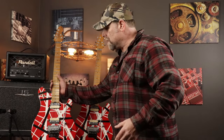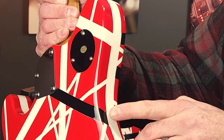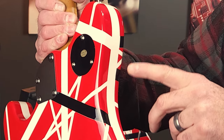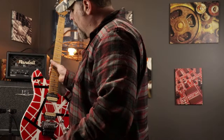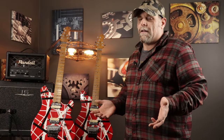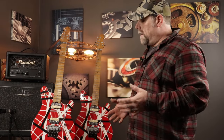That said, if you get in close and look you can see some areas where the masking is not perfect — you can see where the black doesn't fully come up to the white, or there's a little bit of a white band underneath where the black was. But it's not absolutely perfect, and how perfect should it be? It's actually modeled after a guitar that was completely painted by hand and was for all intents and purposes a beater guitar. Overall the finish quality looks good — the clear coat is nice and smooth, well polished, and consistent aside from the obvious differences you get from a hand masked design.